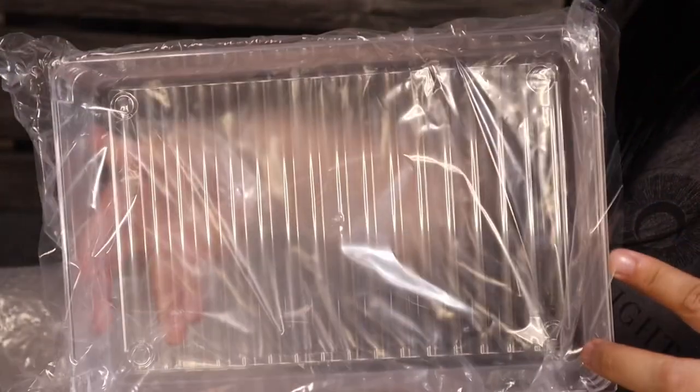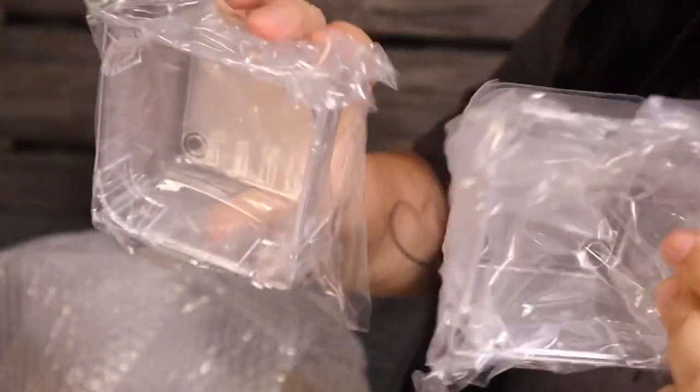So this one is a little bit bigger. This one is a little bit longer. And it also comes with these tiny ones. And these longer ones.